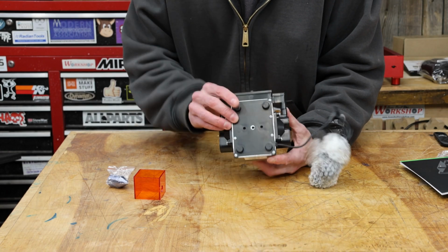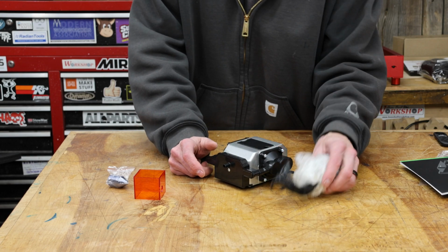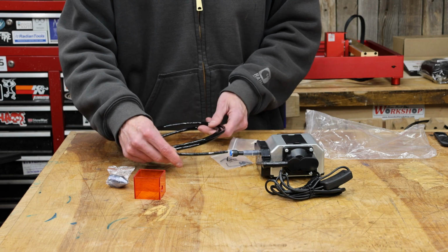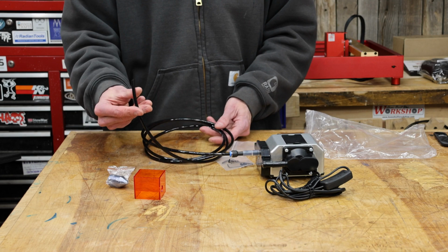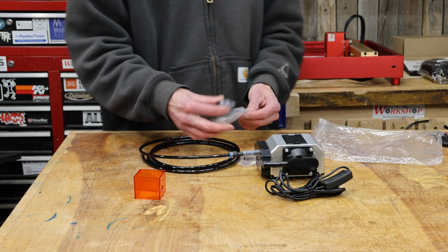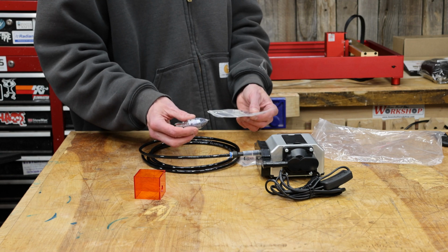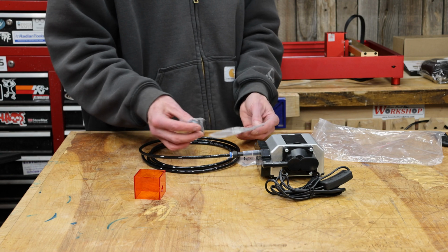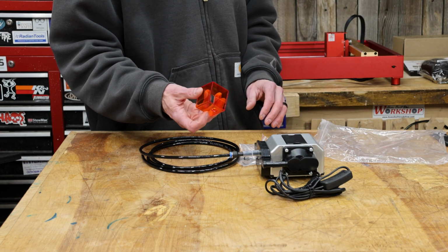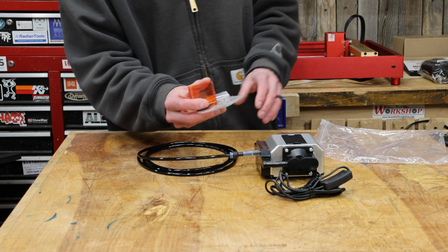All right, so if I understand this correctly, this thing is really just kind of an air pump. So really this is quite simple. Comes with this tube, of course, that connects there. This connects to the fitting on the laser head, and really that's all there is to do. The nozzle we have on the machine already has the fittings that it looks like we're going to need. So I'm not quite sure what that's for. Maybe they're spares, maybe it's part of a different kit. I don't really know. We'll set those aside.